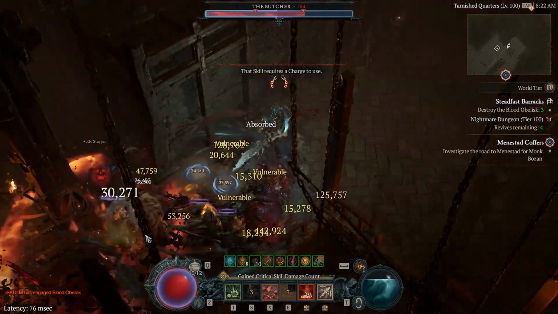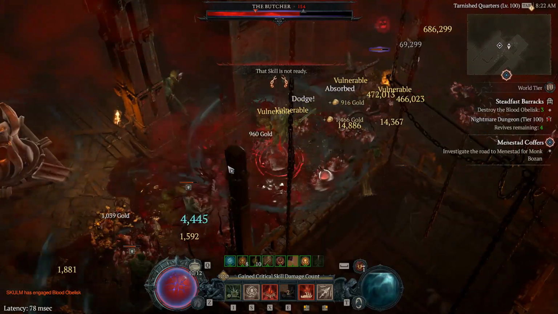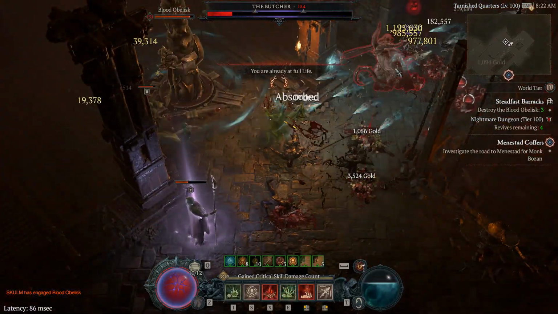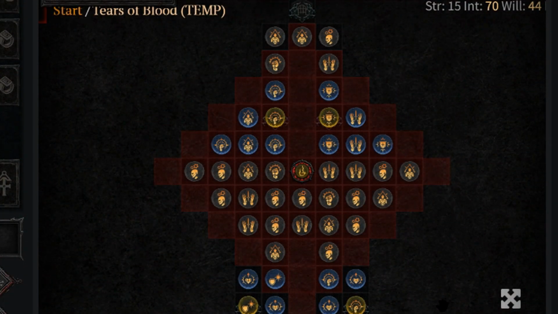I have maxed out every single Necromancer Paragon board to determine which board is best suited for the upcoming Tears of Blood glyph that will be obtained from the Abattoir of Zir End Game event. Let's quickly start off with the starting board.